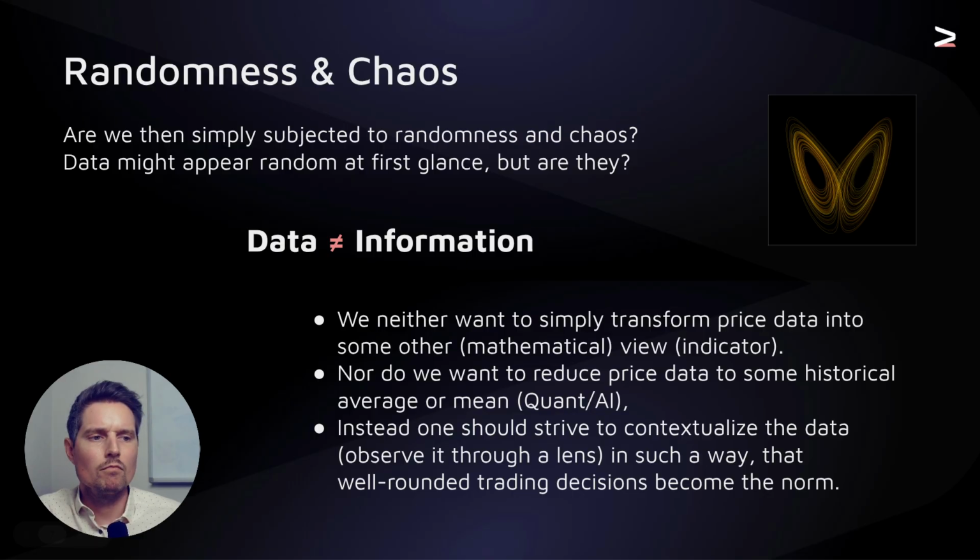Okay. So I think we neither want to simply transform the price data mathematically into some other view, some other way of representation. That's not what we want to do. And this is what indicators usually do. We also don't want to reduce the price data to some historical average or mean. And this is what quant or AI systems tend to do.